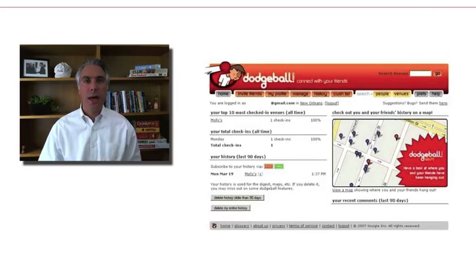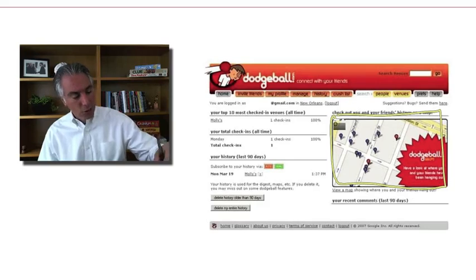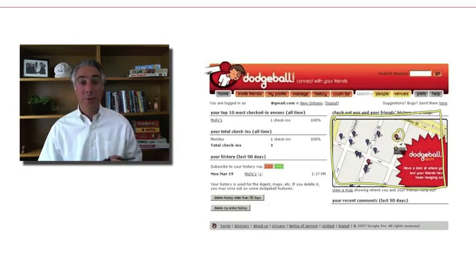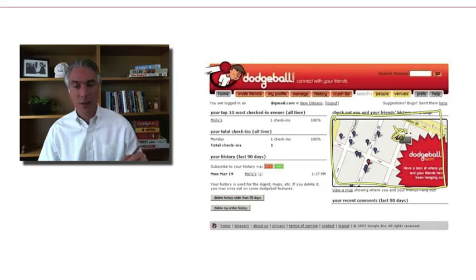It was developed by a group of graduates from the Interdisciplinary Technology program at NYU. And these guys like to hang around in bars. So they built an app for people who like to hang around in bars. Here you see a screenshot of the web client. And Dodgeball gave you this map that showed you where you were. And then you could check in and say, here I am. I'm at this location right here, this bar that's on this street.